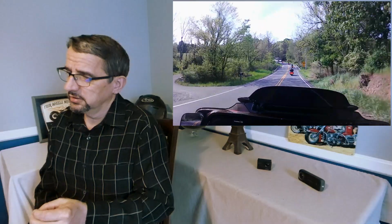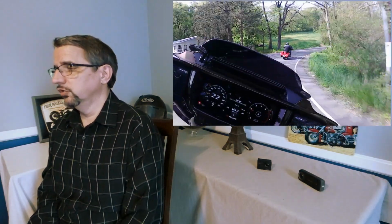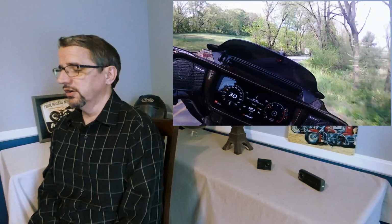One thing is for sure though, if I were to get one of these bikes, like 5 years from now when I can afford it, I would definitely be putting a taller windscreen on it, probably something like what's on the Ultra Limited or the Road Glide Limited. These new fairings and vents are better, but they're not amazing and fantastic. You're still going to want a taller windscreen on these if you really want good wind management and are going to be doing a lot of highway miles.